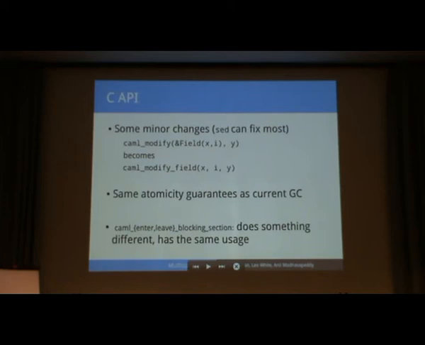Many of them are just very small syntactic things. We've actually managed to do most of them with sed, which is a terrible way to write programs. One of them in particular is that our implementation of CAML modify needs to know the object being modified, so we can't do the usual pattern of taking the address of the field and passing that in. We have to pass the actual object in the index. But these are all totally trivial things.